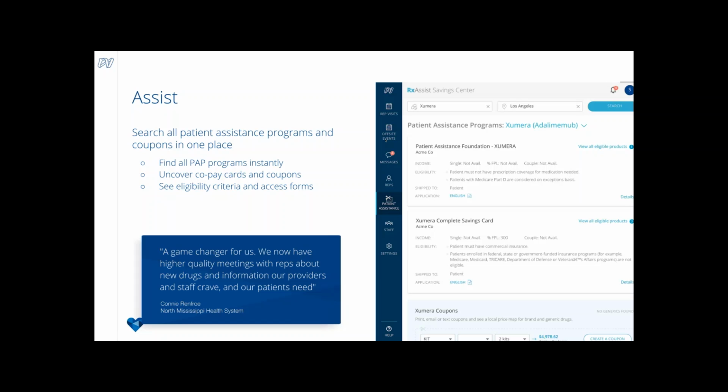And this is probably a different staff member than the person who typically handles the rep calendar or the rep appointments, but it's super simple to add people in and add the functionality that they need. So if this is a different person, you just give them access to this, and they can more effectively help more people apply for these patient assistance programs, because the faster they can do it, the more they can help, right?